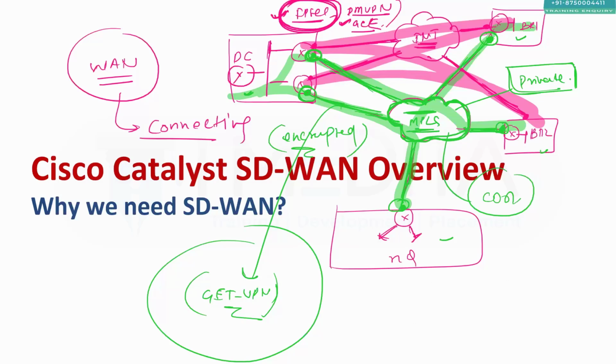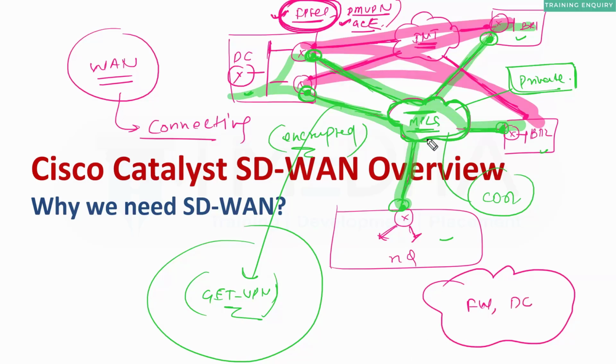Companies started moving their infrastructure to the cloud. Companies started deploying cloud-delivered firewalls and cloud-delivered data centers. How are we going to extend the connectivity of our branches to these cloud-delivered solutions, such as firewall and data center? How can the user experience be improved for those? How can we deploy the policies on the cloud-delivered firewall and redirect our traffic from branch 1 to branch 2 via that cloud-delivered firewall, and then to this point?